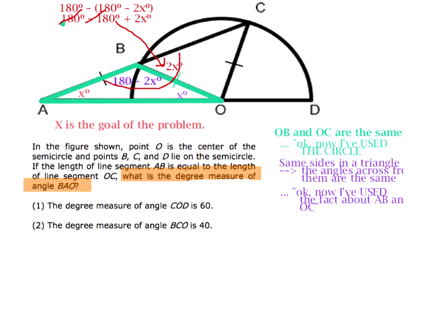Oh, and then these are the same too, because each of these is a radius of the circle. So that means that the angles at B and C are both the same. Then we can use this triangle, that orange triangle, and do exactly the same thing we did with the left-hand triangle. So then angle COB is going to be 180 minus 4x.